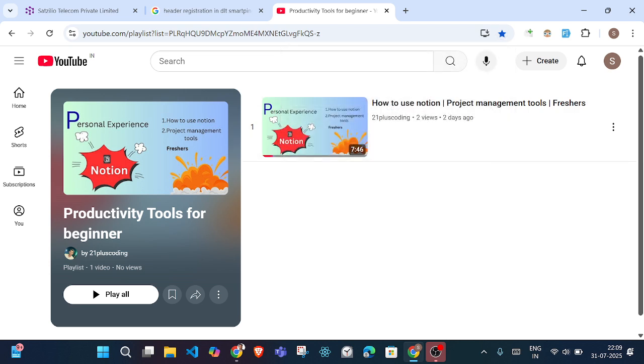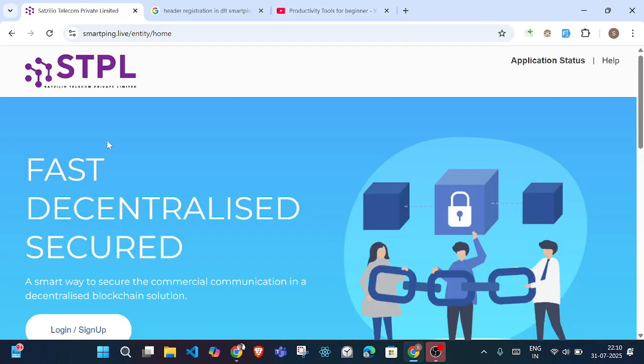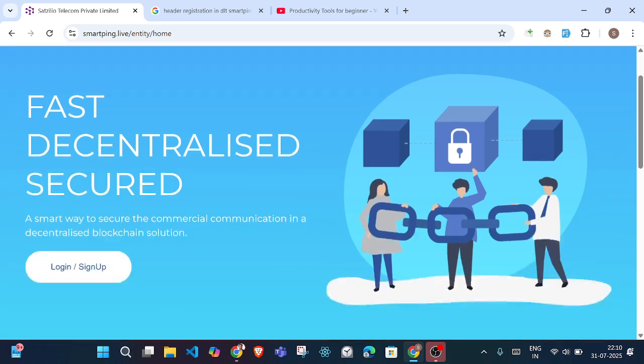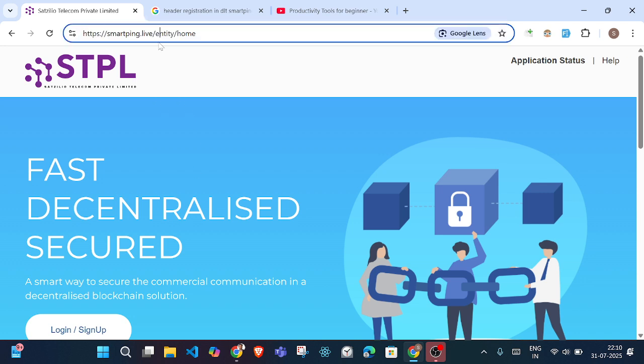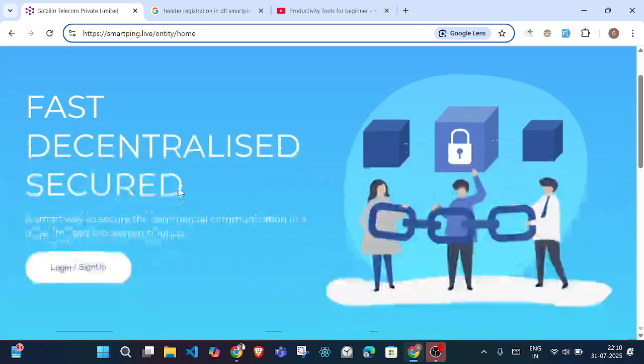So what we can do now, we need to first of all make a registration. Before sending the SMS, we have to do DLT registration. For this, I am coming to this folder Smartping, but there are n numbers of portals available. You can use them, but for this video, I am using Smartping, and the process is the same for all the portals.